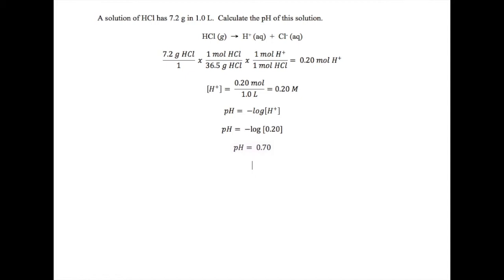And here it is. The pH again equals the negative log of the hydrogen ion concentration. Here we substitute in the 0.20 molar that we just calculated from the stoichiometry. And again, because the pH is a unitless number, we put the number into the equation without units. Finally, we do the math, and we get that the pH is equal to 0.70. Here, we have two significant figures because the hydrogen ion concentration had two places to the right of the decimal.